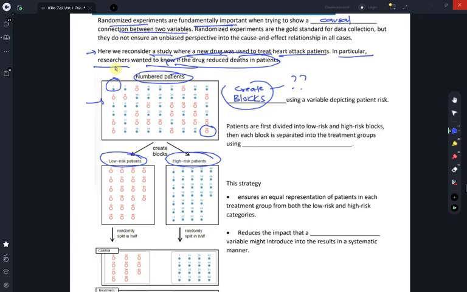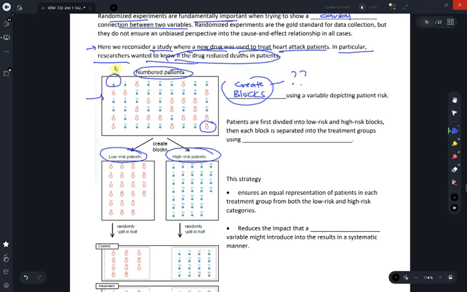Well, what happens here is that if we were to administer the new drug only to low risk patients, and we administer the old one to high risk patients, this might introduce a systematic bias into the results of this finding. Because one who studies your result might say, well, these patients were already at low risk of developing heart disease. So if this new drug was administered to just them, they were probably never going to develop heart disease. So using the new drug was probably useless.